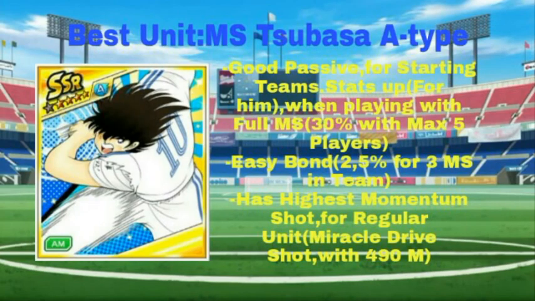The best unit of this set is the easiest one, Middle School Tsubasa. Great passive, decent stats, and high momentum shot. This Tsubasa deserves to be one of the great starting players in order to become the ultimate dream team.